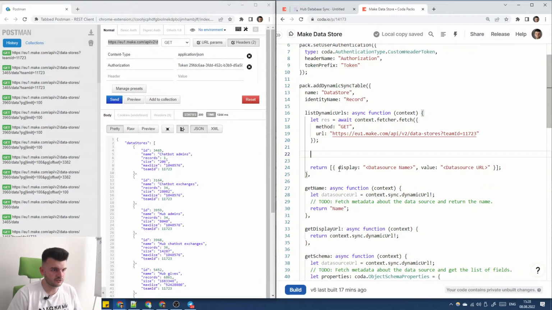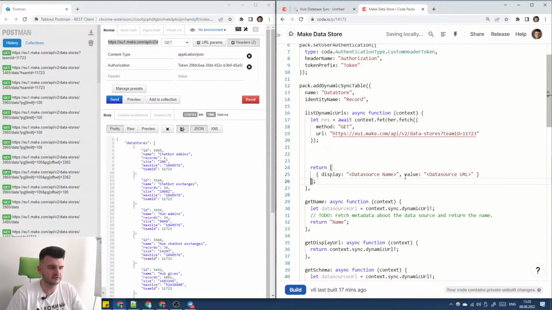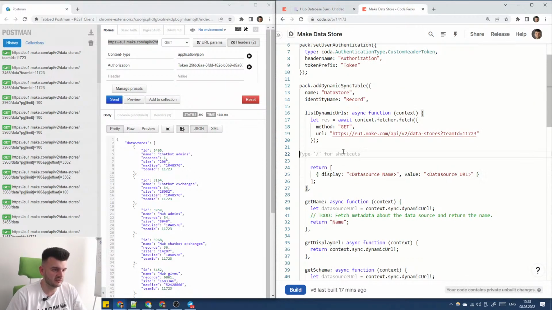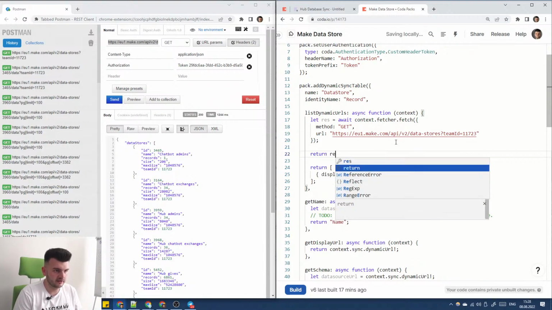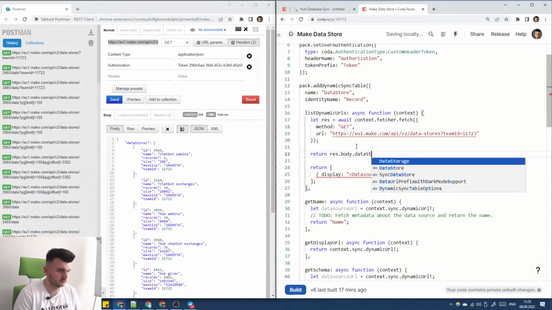So for each of the data stores, we need to return an array that has display and value. Value is the URL that will be used, or any identifier that we can then construct the real URL from. And the name is something that's going to be displayed here in the selection list. So one way to do this is to return result body data stores.